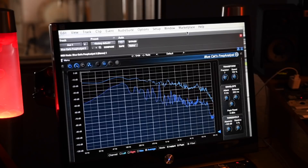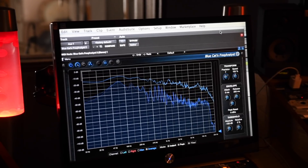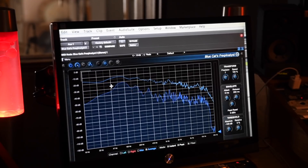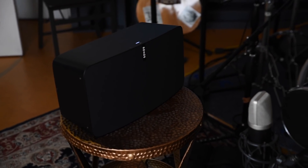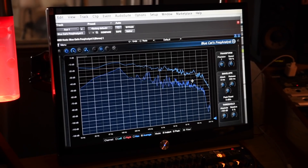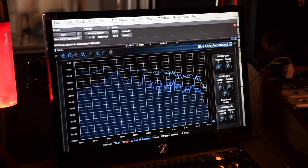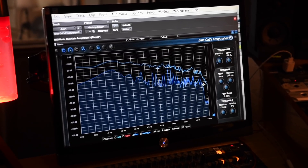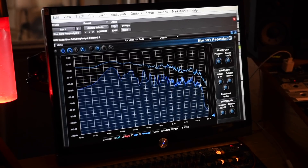All right, we're here in the studio. East Bay Recorders — Michael Rosen's got the frequency response up in front of us. So Michael, what were you saying? You were going to give us a presentation. So this one, the Sonos, starts rolling off around 35 to 45, 50 Hz, and they're a little bit brighter in the mid-range. 2 to 5K is a little bit more hyped, and the roll-off isn't as steep as some. It's about 18–19kHz, but it doesn't drop off a cliff — it just drops off a small mountain.